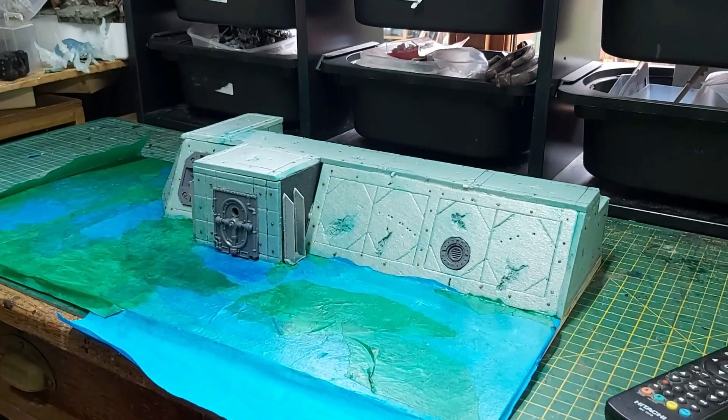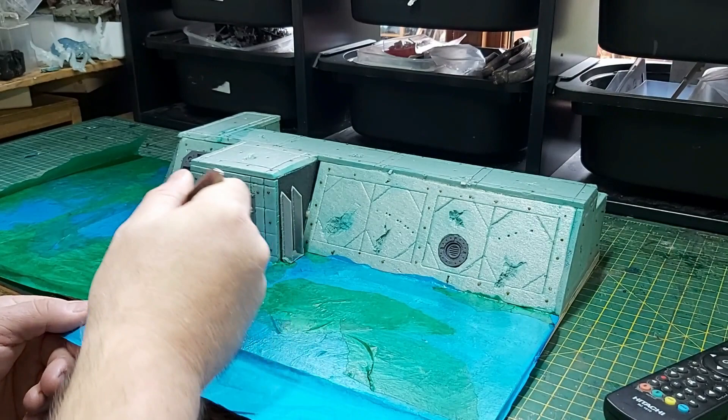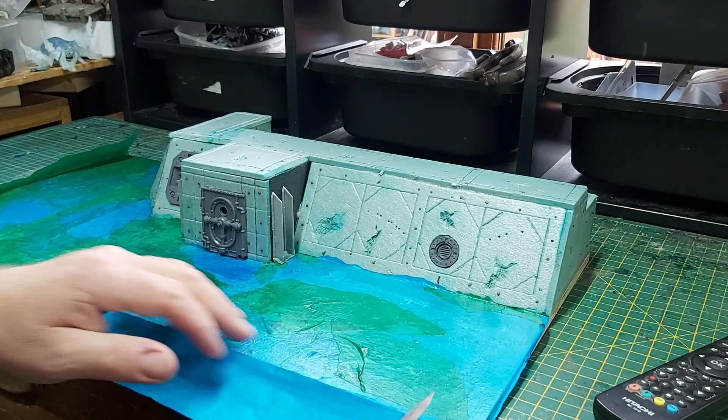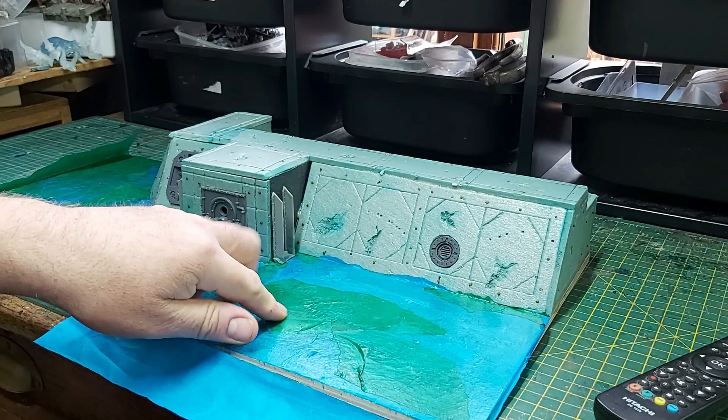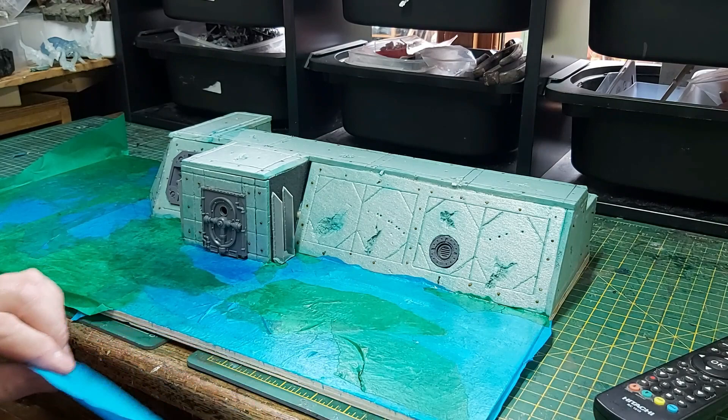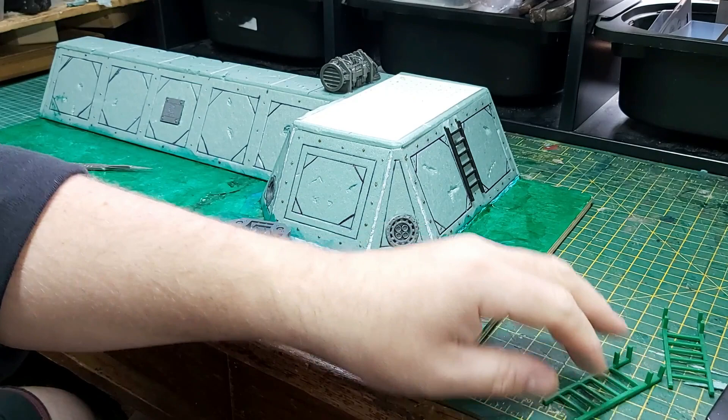Like the last video, the first thing I want to do is take a scalpel to the edge of the water, to this tissue paper, and cut all the way along so it's nice and flush. The mod podge has done a great job with that. This is going to give me an interesting texture - I hope these blends because the colors at the minute are pretty obvious, but when it's all painted you shouldn't be able to see that too much. I want a nice murky wavy effect rather than just a flat surface.